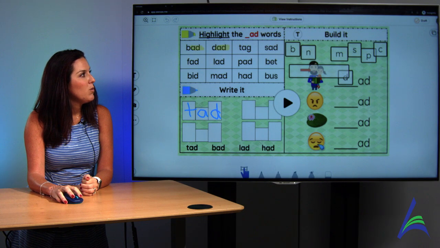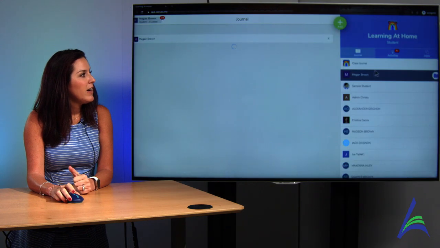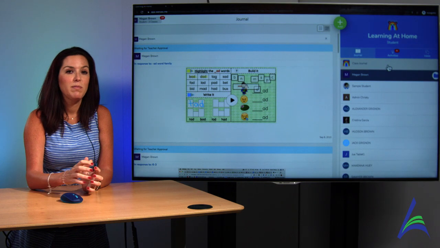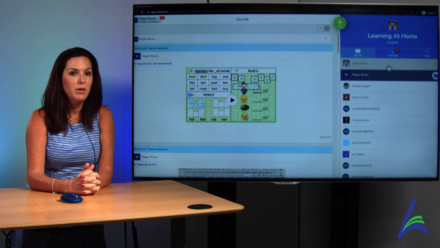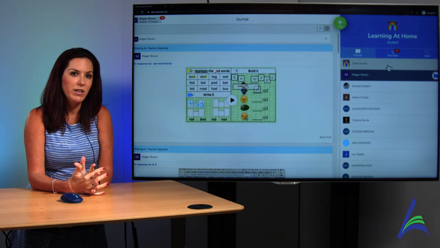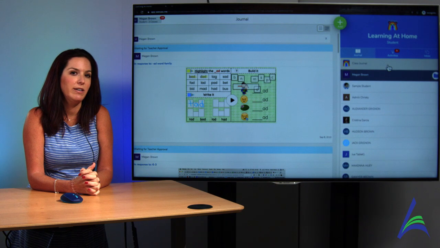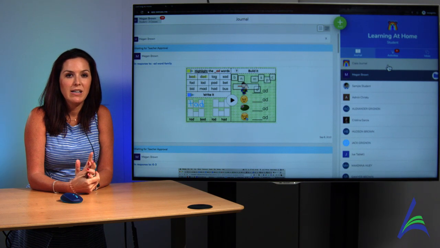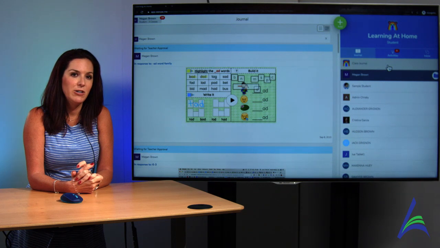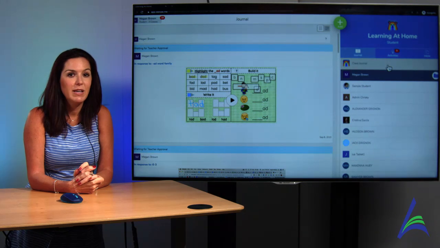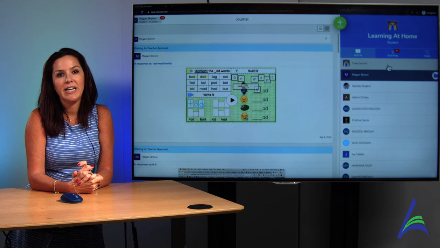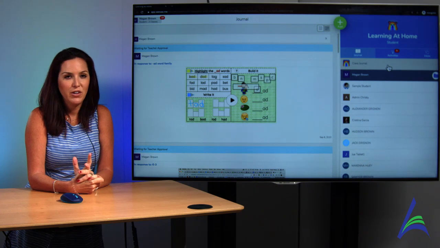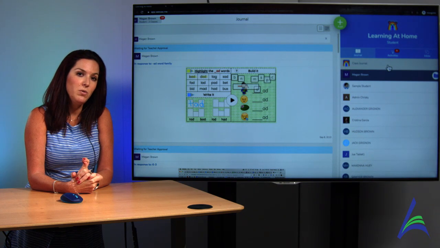Anytime I submit work, if I have a parent that is connected with my account, my parents will get a notification that tells you, the parent, that I have finished some work as the student and that you can preview it. What's really nice about Seesaw is that you have the ability as the parent to connect with your own child. That means you can give them feedback either by typing or using the microphone, so that when they log in on Seesaw the very next time, they will see some words of encouragement and feedback from you and or your child's teacher.